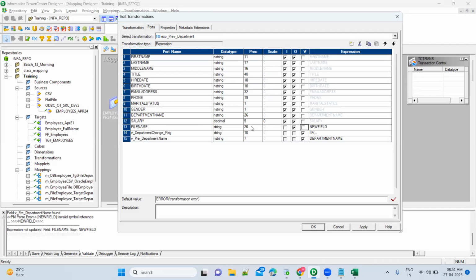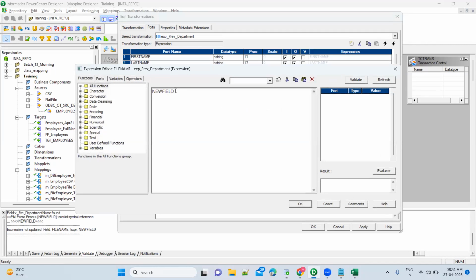Whatever the department name is, let's have that as the file name. It will create the file with the same name. For example, for human resources, it will create human resources.csv. Your file name will be your department name. For example, if your department name is document control, it creates document control.csv. Now you change to engineering, so it should be engineering.csv.